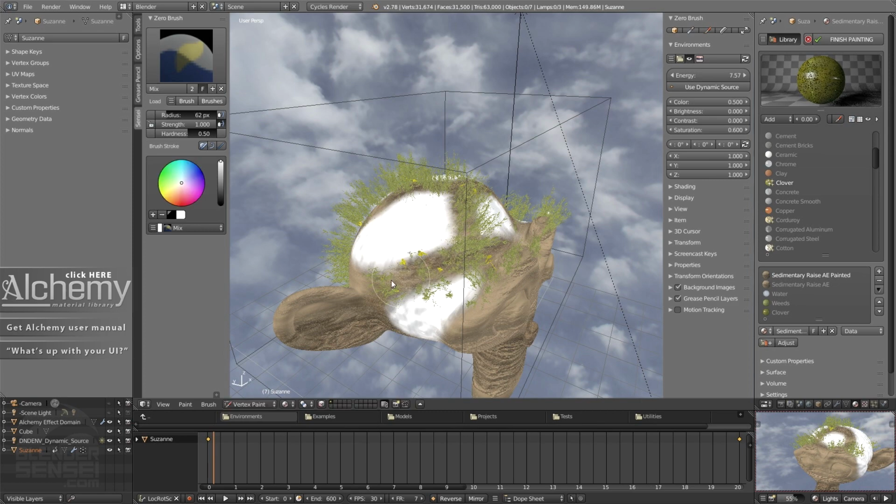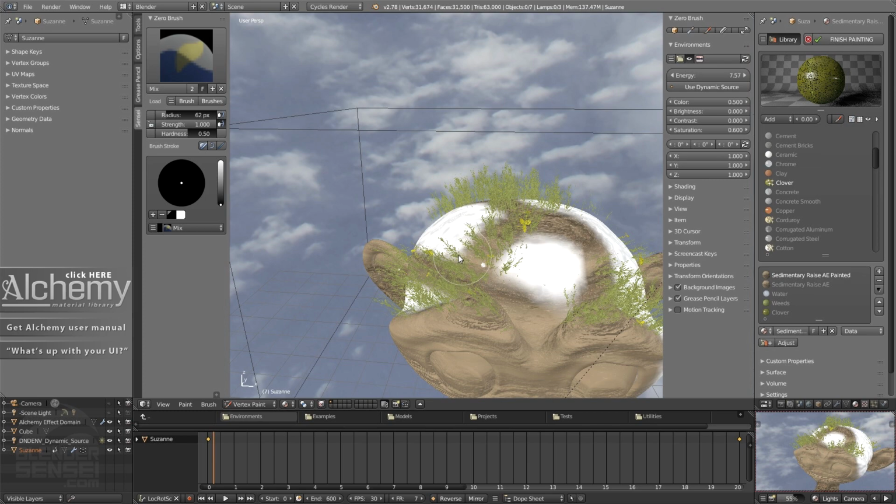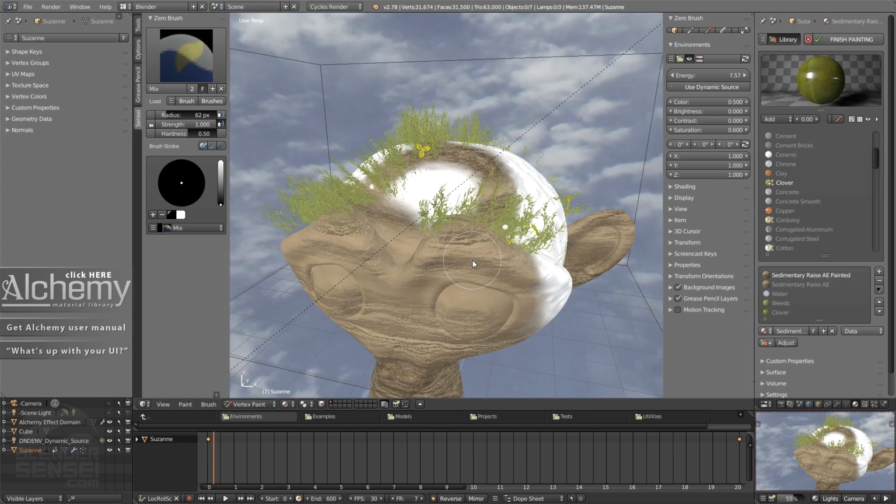But we can clear up these areas and it'll be a bit more like water masses, which I think will be cool. So I think that's going to about do it. I'm going to render this out so I've got a nice cool image to use for the YouTube thumbnail.